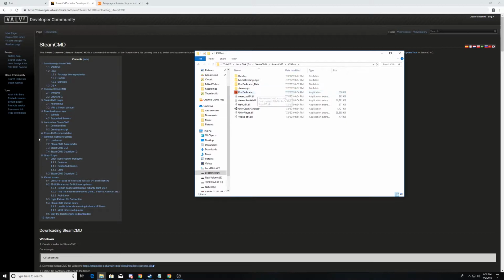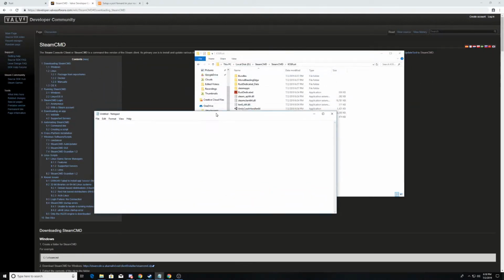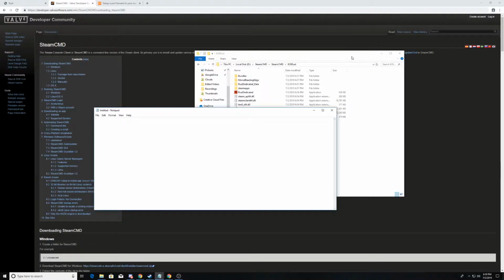What we need to do now is create a batch file, which will allow us to update the server each time we run it, as well as start the server. And we really want to automate this process so it's all one cohesive thing as opposed to updating this every time we want to start the server. So what we're going to do is to make a batch file that sounds a lot scarier than it actually needs to be.